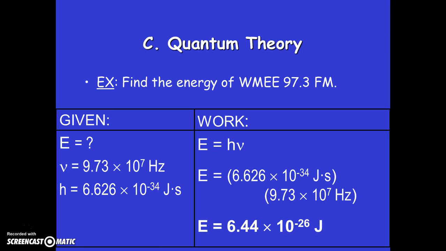That's about 10 million times less energy than the energy of a red photon. So we would say the energy of a red photon is about 10 million times the amount of energy of a radio wave. So we use these energies to compare two waves. We're not necessarily concerned with the individual values of energy, but with comparing them. And if we calculated the energy of an X-ray or a gamma ray, we would find that they are much more energetic than this radio wave.